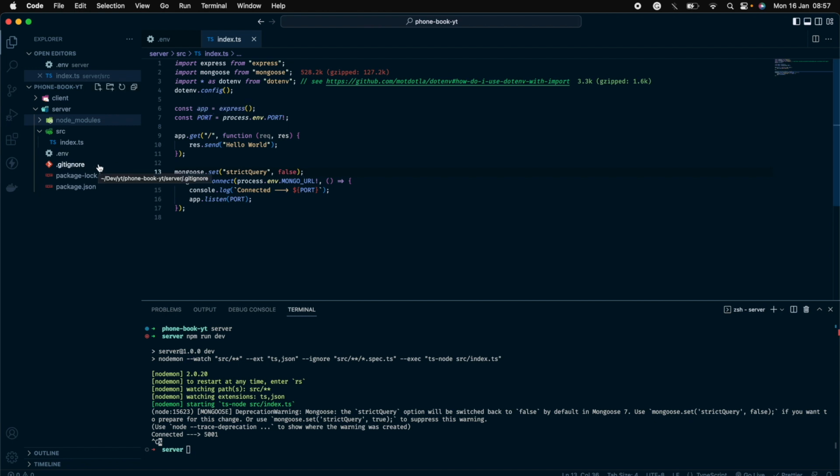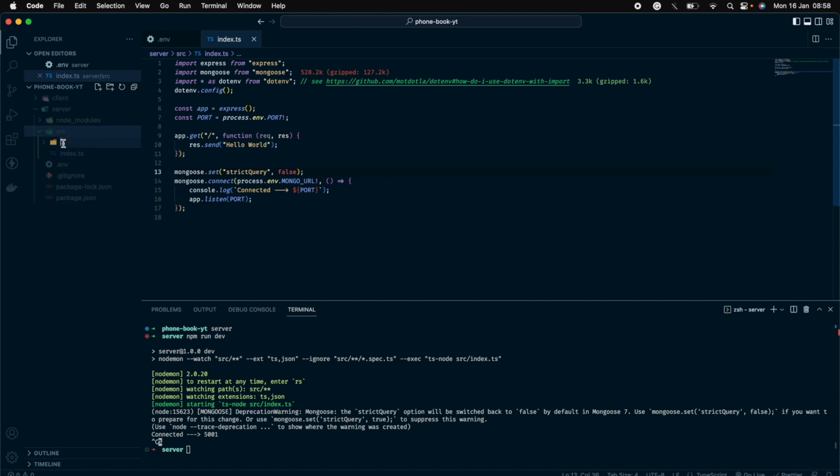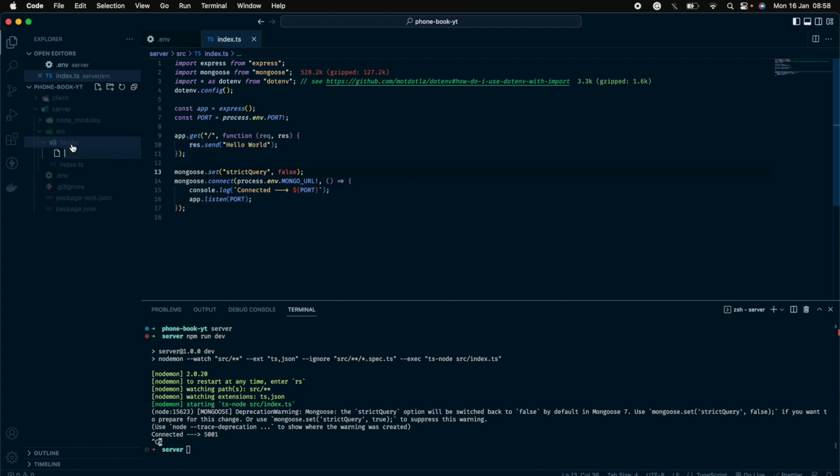Then next what we'll do is, let us start off by creating a deck. No, we'll start off by creating models for our schema. So under the source directory, make another folder called model, and we'll create a file called, let's say, phonebook.ts.